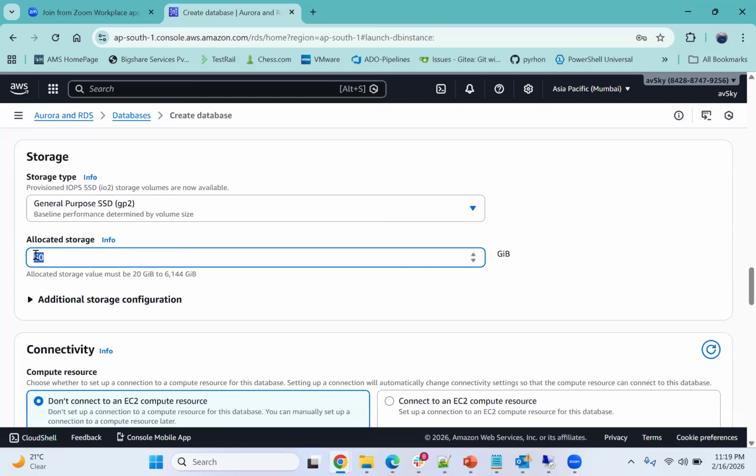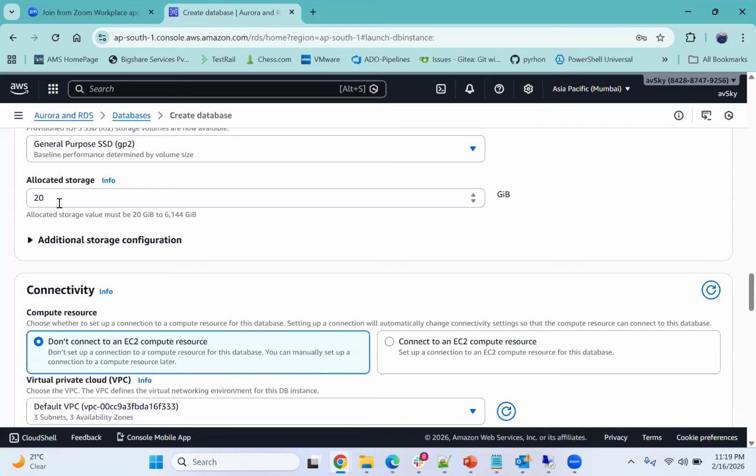Once the resource is allocated, they must be charging, so if you apply 6,144, the highest amount of storage, go with the minimum one if you think the data is not going to be too much, because the data you collect will be barely MB or KB. It is not going to take too much space unless your website is too famous and reaching millions of traffic.